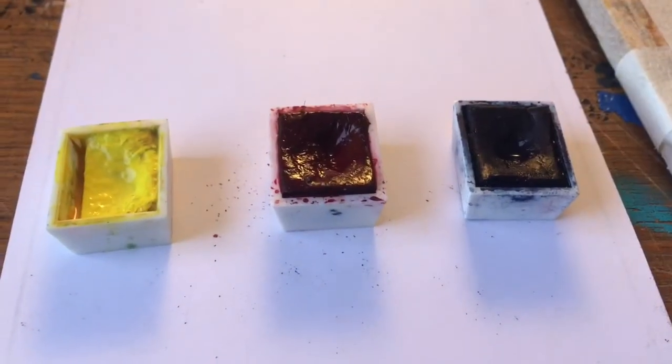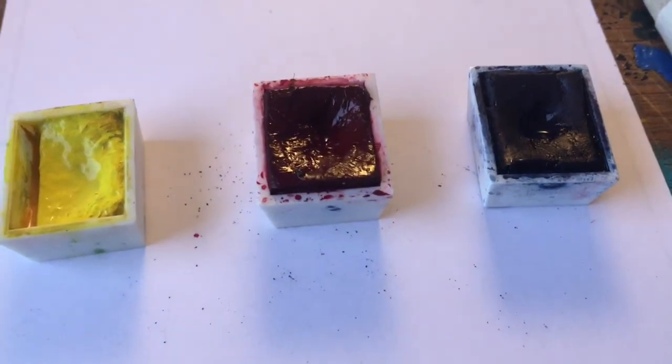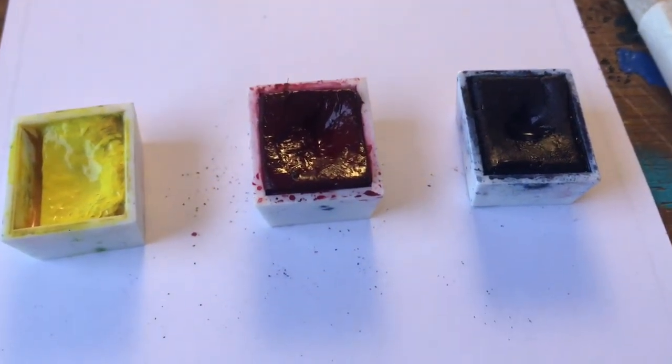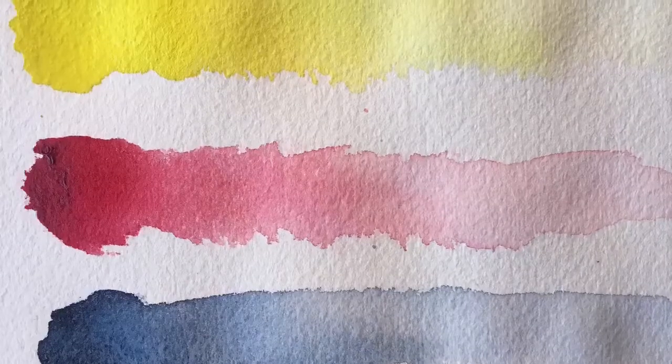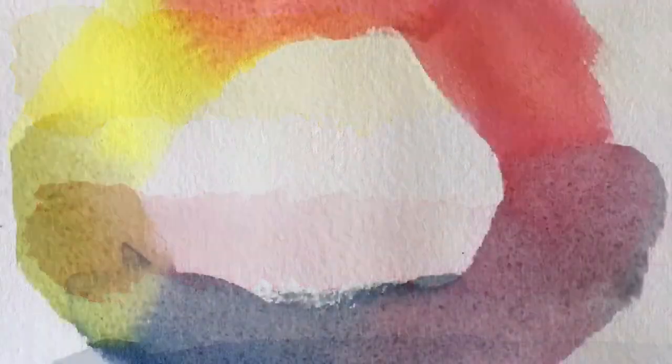I think that is the most important thing to know about the primary colors, and you don't need to do much more. But I really recommend that you try this yourself, and that if you have a sketchbook, this should be the first page of your sketchbook.